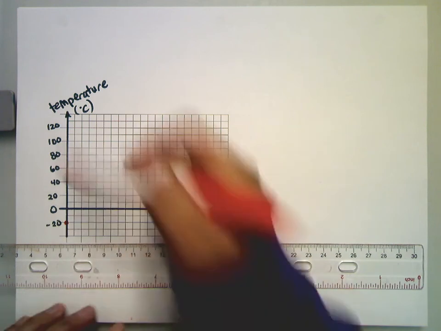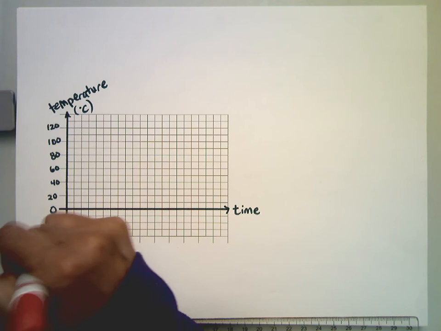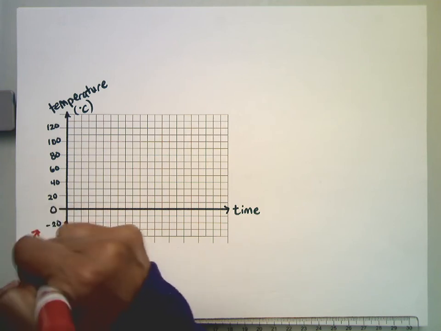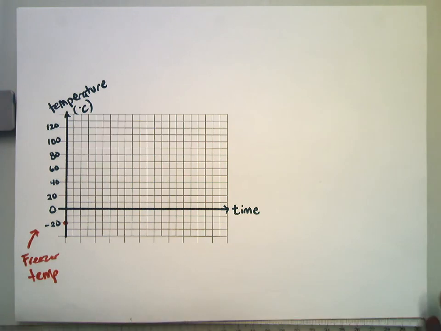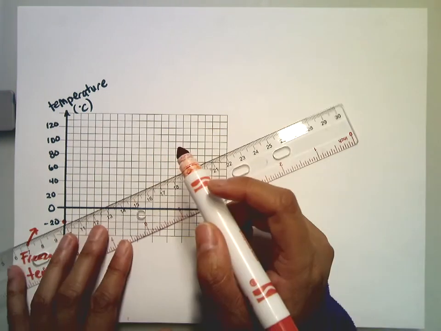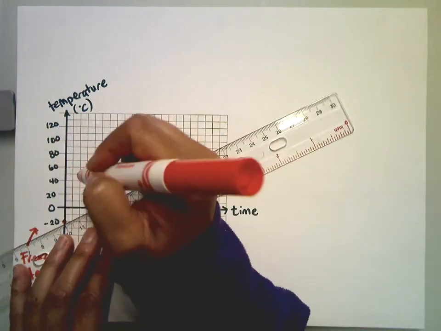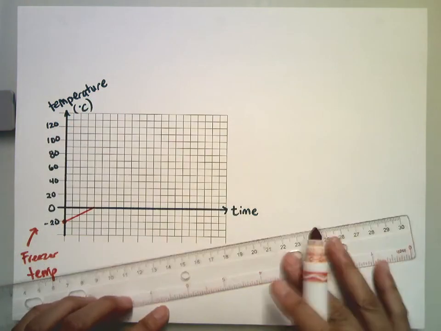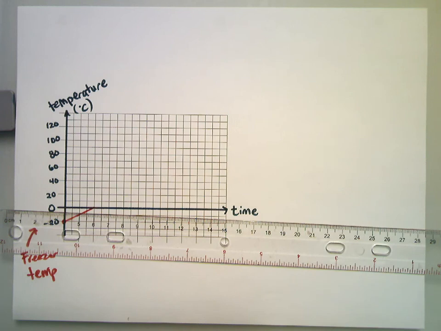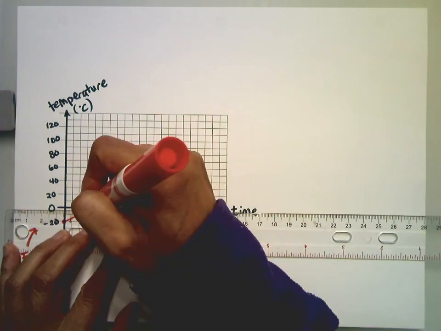You'll notice that here I have temperature. We start at negative 20. This is your freezer temperature, and when you take ice out, it's at that temperature. It's got to warm up. Typically when you heat or cook ice, which most people don't, it warms up at a linear rate to about 0, and then it starts melting. So really the ice has to get to 0 degrees before it melts. So you've got this warm-up period, and then it melts.